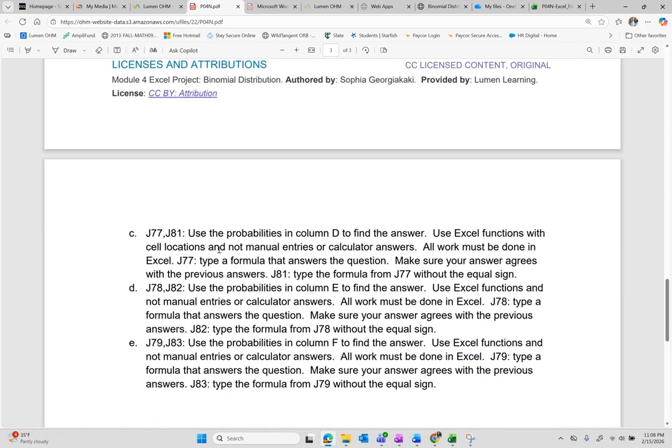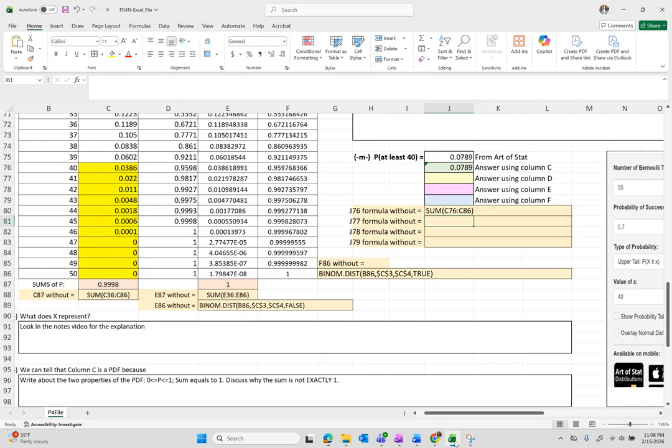Great. For item C, use the probabilities in column D to find the answer. Now, column D includes probabilities of a certain value being less than or equal to a given x.